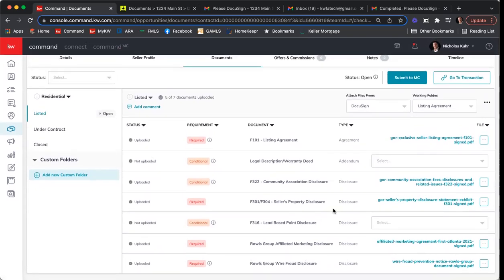Once I have uploaded my documents, I am now ready to submit to compliance for review. So I would click the submit to MC button, and this would submit to Lynn and Alita all of the documents that I have for this transaction, and they can go through and review them. If they are good to go, they will have a status updated here as approved. If they are not approved, there will also be a message saying what I need to correct, like correct section 5B, or seller needs to sign line 10 of X section or whatever. Very explicit details on what it is that you need to do to get that document updated correctly.